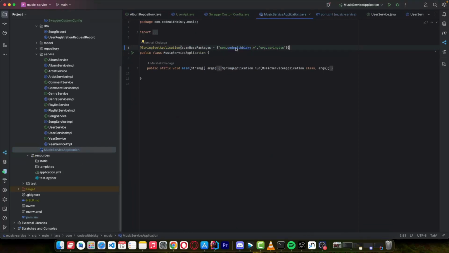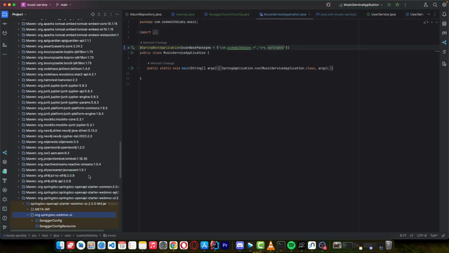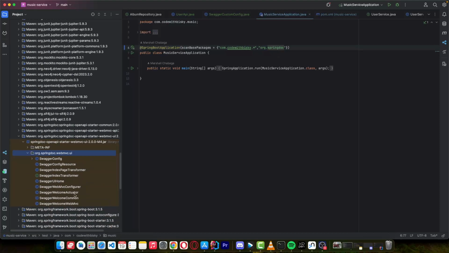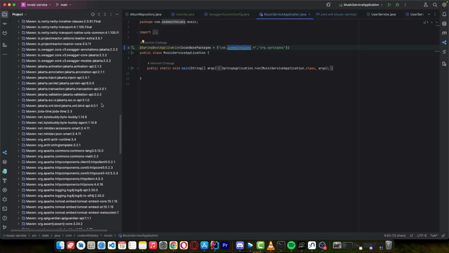This is the package of our application, which is .code with Bisq, and this is the package for Swagger. You can see it will load this configuration into the inversion of control container. That's the purpose of adding external, which is different from our package.